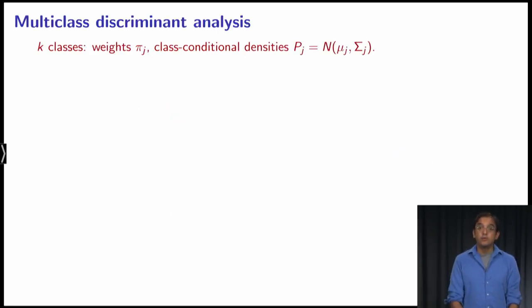So we've talked mostly about the binary case, where there are just two labels. This is because it's particularly simple to then talk about the boundary between these two regions, class 1 and class 2. But when there are multiple labels, the overall picture is roughly the same. Let's say that there are k classes. For each class we fit a weight, pi sub j, that's just a number, and we fit a Gaussian density, p sub j.